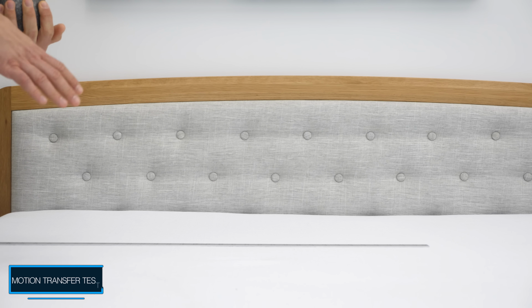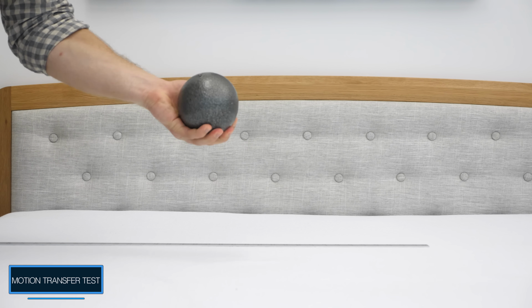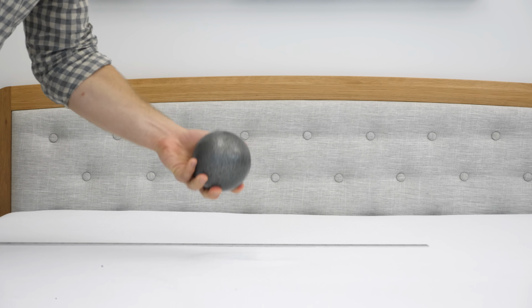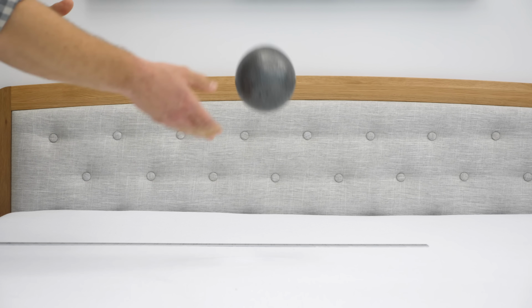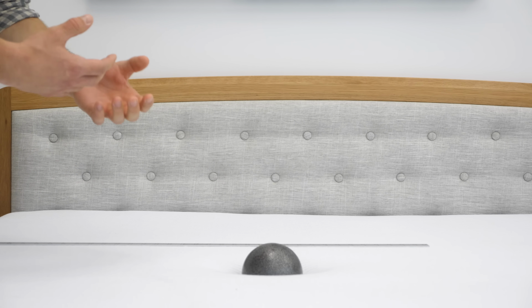Just to give you a quick idea of the bounce of the Molecule mattress, I have this 10-pound steel ball. I'm dropping it here. There really isn't that much bounce to it. There's that slow response to pressure from the comfort layer. Means it's not a very responsive mattress.